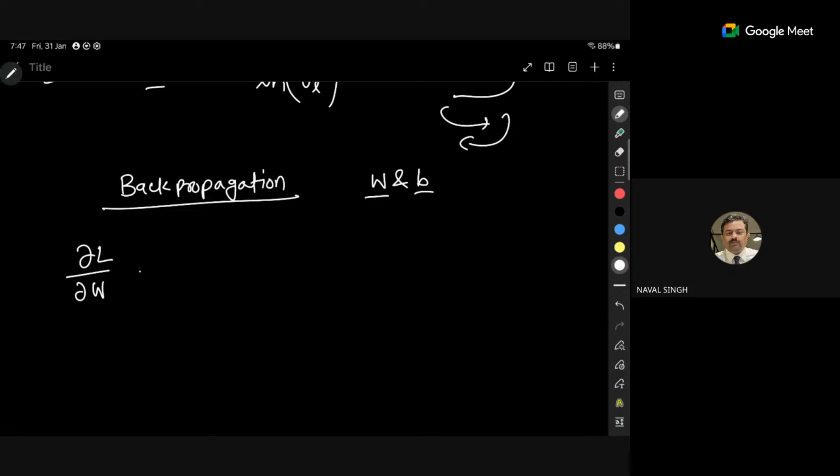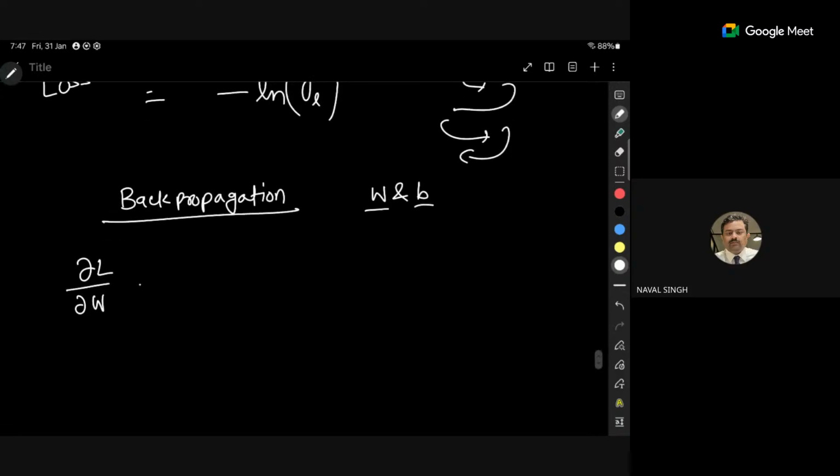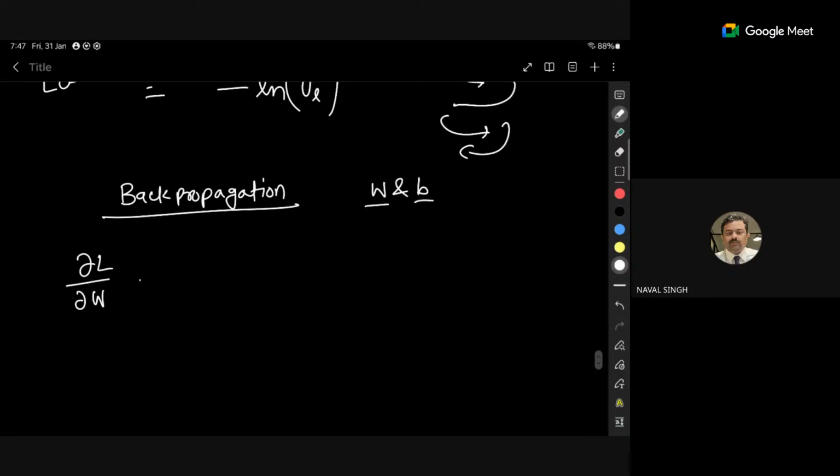So let's say you had three weights and three biases. You have to take that many derivations. If you have nine weights, anything, that number of derivations you have to do, right? So we have matrices here, so we'll use matrix derivation to make it easier for us. Otherwise, individually also you can do it, but since we have matrices, we'll utilize that.